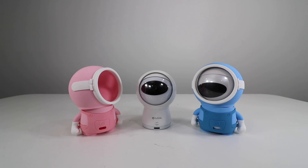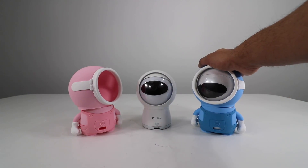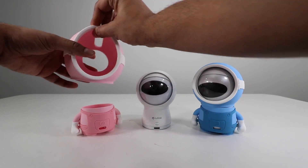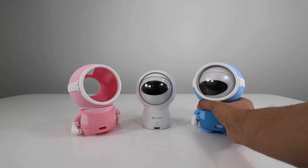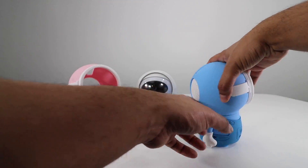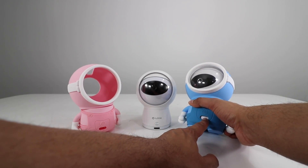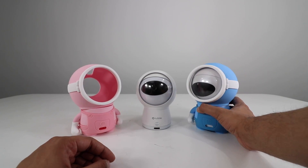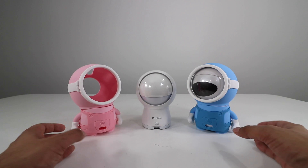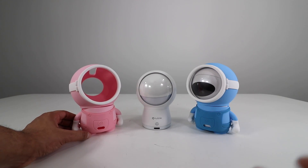It's also important to note that there's a company out there that makes costumes for these robots. On the right-hand side here we have a blue version of the robot — it's literally a rubber compound, very flexible and very durable. It goes on top of the robot and still has full capability of controls. On the back you have the touch sensor port and the speaker; on the bottom you have a power button and the power sensor port. It's got feet, it's got arms, and it has the capability to move all the way around in 360-degree motion. It's a very nice touch, giving the robot more of a humanistic or characteristic feel.